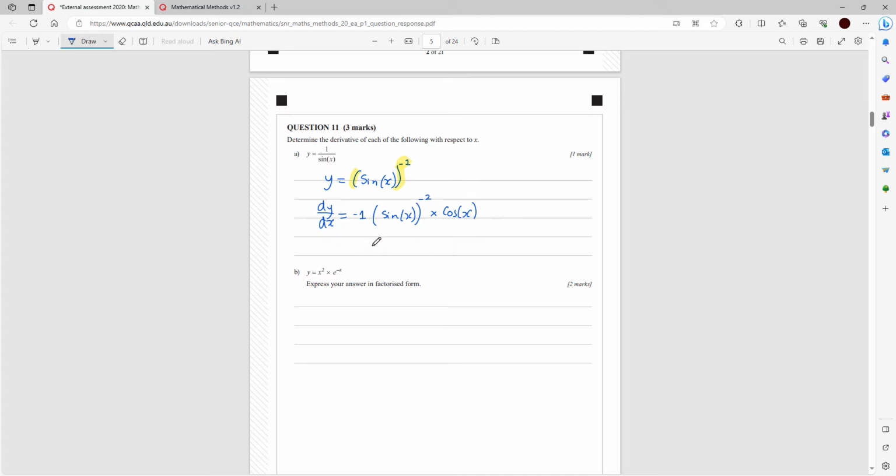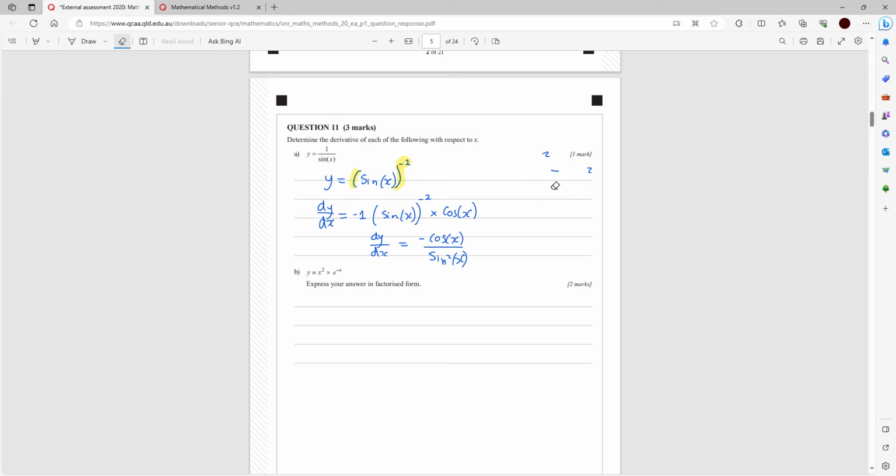And just to rearrange this, we'd have dy dx is equal to -1 times cos, so negative cos, all over sine x squared, because this is a negative exponent, so we can move it under a fraction and then rewrite it like this. The reason I wrote it like that is because sine of x squared is the same as this. It's just a notation for it. So this here is the correct answer. And that's all you pretty much need to do.